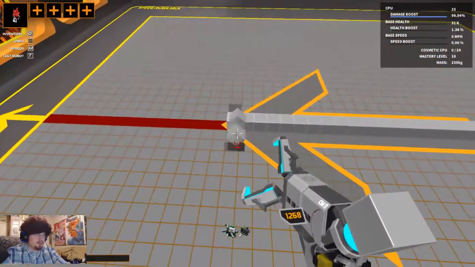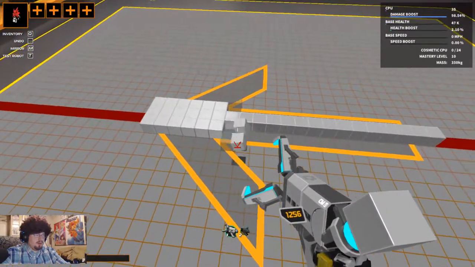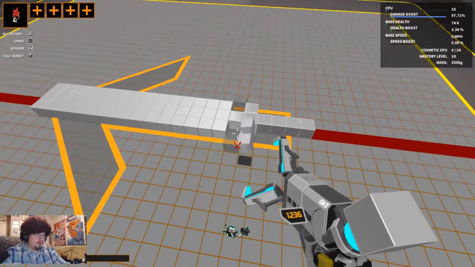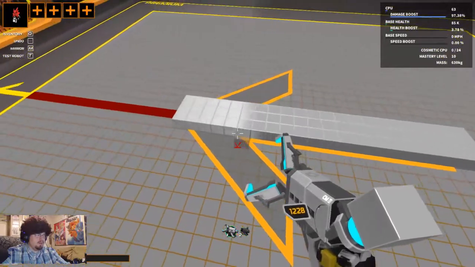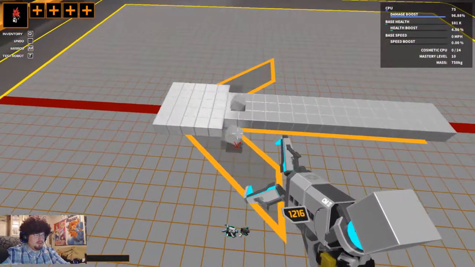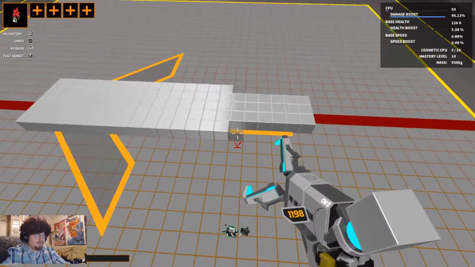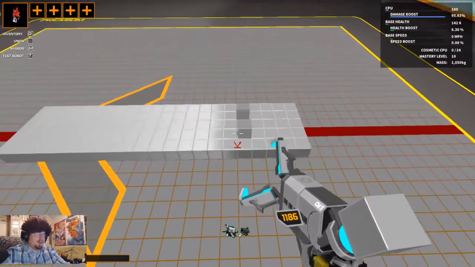Alright. Gotta get that base. Most important. Get all those happy little cubes in the right area. Alright. I like it. Gotta get that basic shape, guys. As soon as you get that basic shape, then you can go ahead and work on the rest. Look at that, we're already up to 105 CPU.